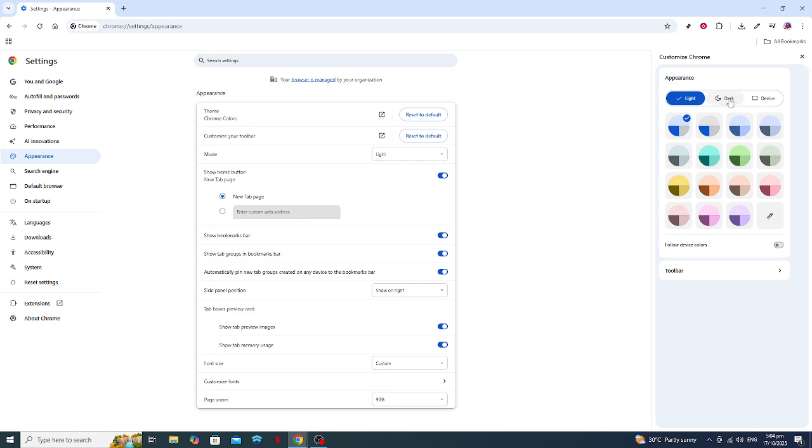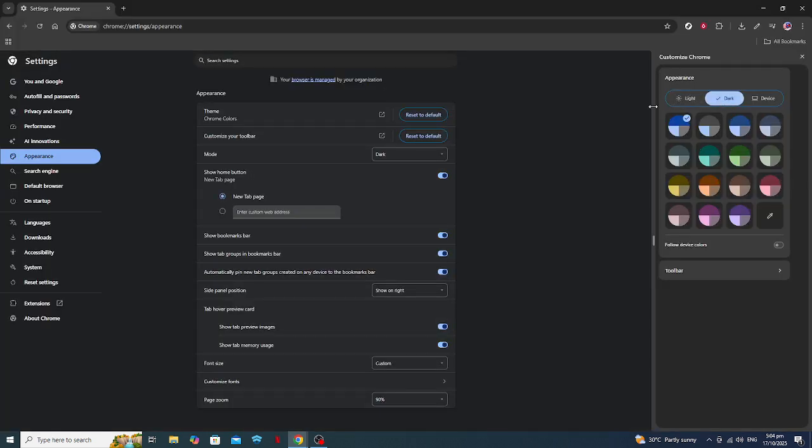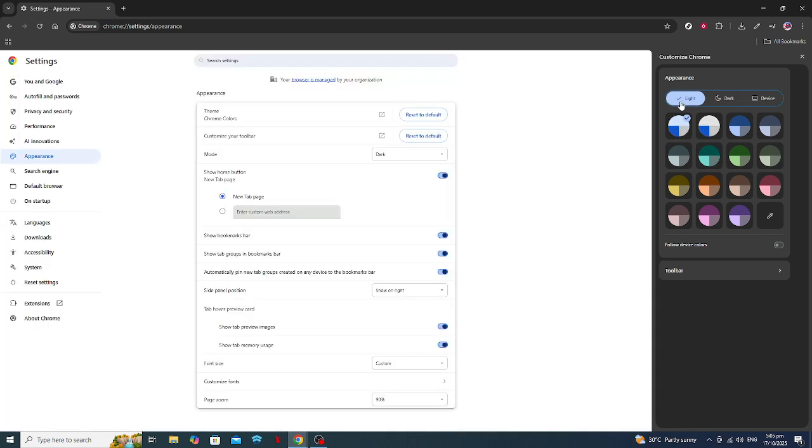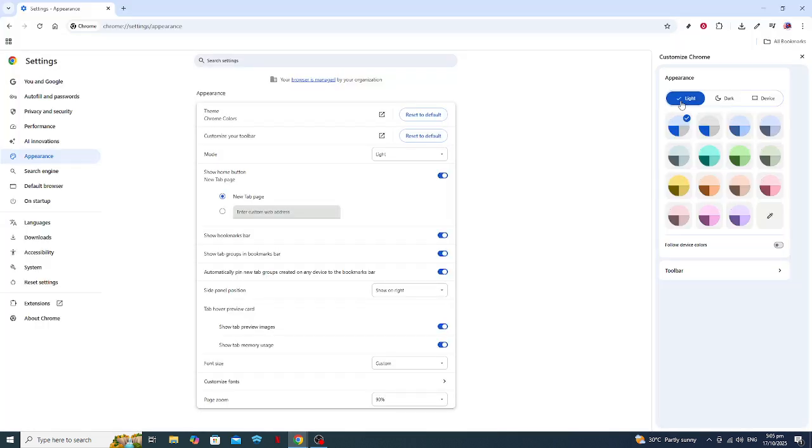Once you've toggled it off, you should immediately see the change reflected. Your browser should now switch back to a traditional light mode, giving you a clearer, brighter look that some people find easier on the eyes during daytime use. That's really all it takes to switch out of dark mode. It's a simple process, but finding the right setting can be a little elusive without guidance. Remember, if you ever want to return to dark mode for late-night browsing or you're a fan of the darker aesthetic, you can easily follow these same steps to turn it back on.